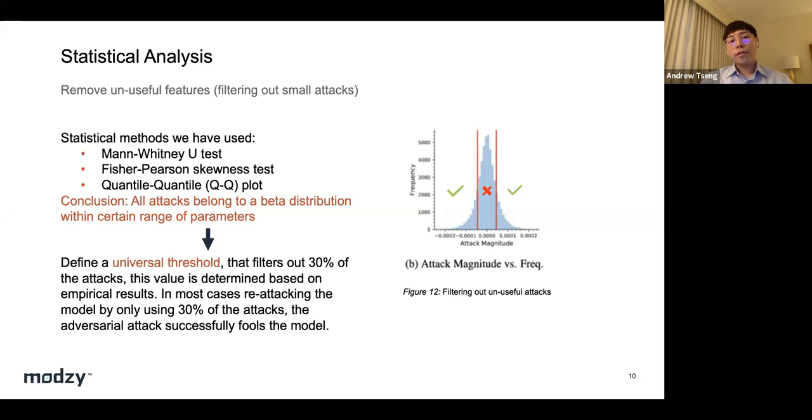So we thought about setting a universal threshold on these attacks so that we could just throw them away. Based on the theory of adversarial attacks, when the attacks are large, it means that these features are important, so we need a large attack to change them. If the attacks are small, it means that these features, being attacked with small amplitude, are not important at all. So these are unimportant features, and definitely we want to filter out those small attacks.